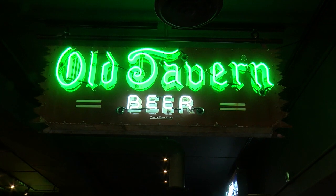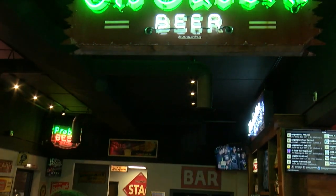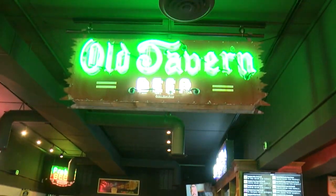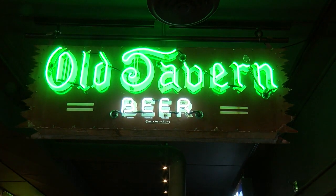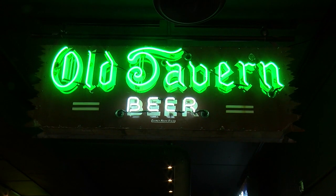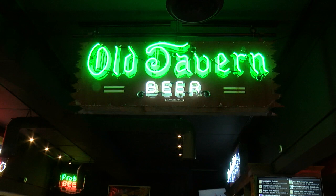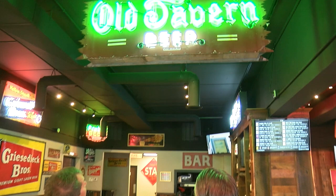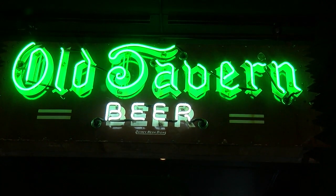Tom, when you walk in the front door, the first thing you see is this sign — and that's not an accident. No, it's on purpose. It was my favorite sign even before I did the neon. Ace Sign did this. I had a bunch of sign skins that needed neon, and I got to pick out the colors. I said I want this green and white against that dark background. As soon as I saw it in the shop, I said I know where that's going to go — I want it to hit you in the head right when you walk in. I just think it's a beautiful sign. They're very heavy — this is the heaviest one I have because it's an all-original two-sided with the can. It was originally made by Quincy Neon Signs. And this was in Warsaw, Illinois.